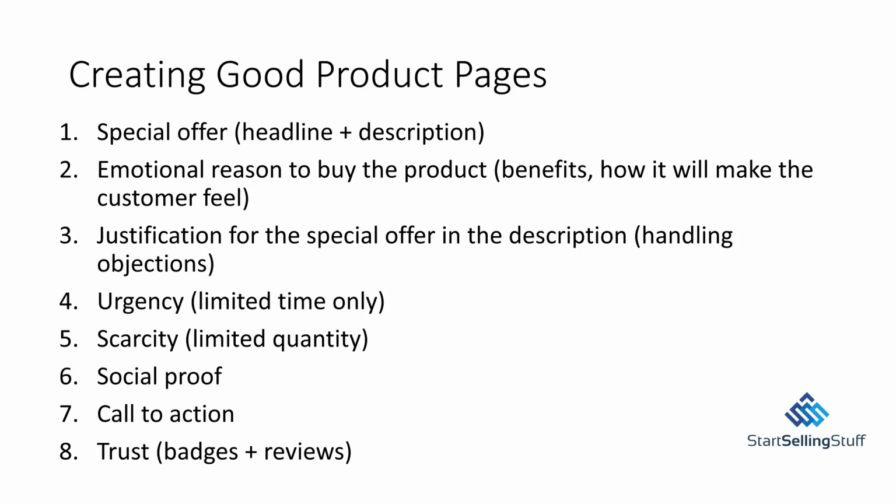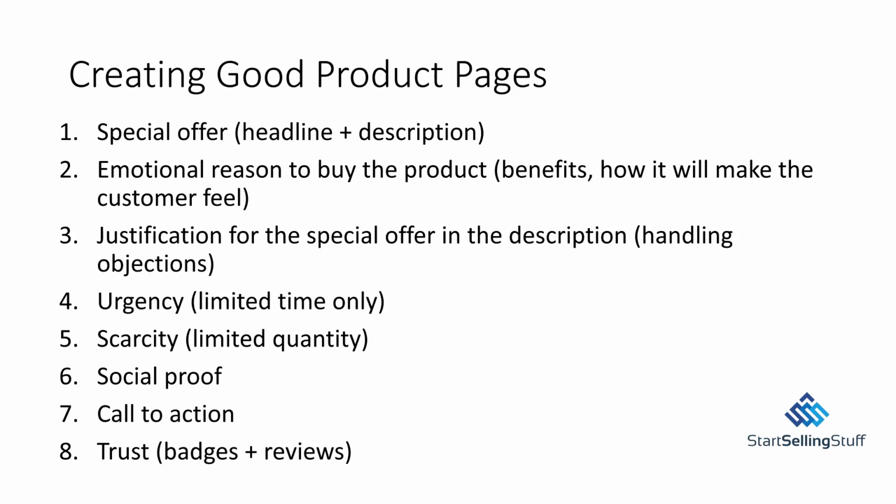With that said, let's get right into it. So, first thing to say is, I've listed 8 points. You don't need to have all of them. In fact, I usually don't use every single one of them on every page because some sales triggers are more effective and more logical on one product than on another. So use a few of them, but you don't need to use all of them. It's especially true for points 4, 5, and 6. Those are the ones that you can pick maybe one or two of, but you don't need every single one of them.